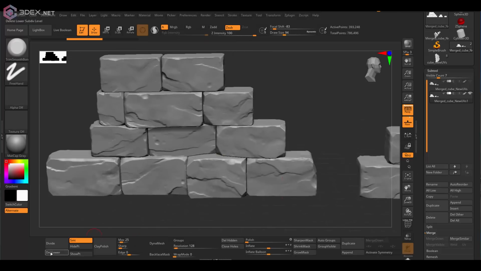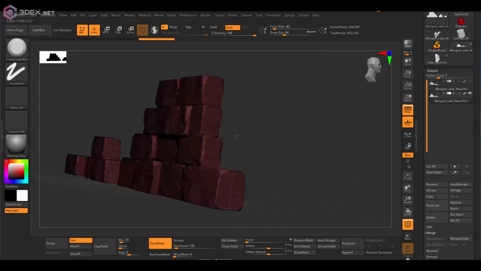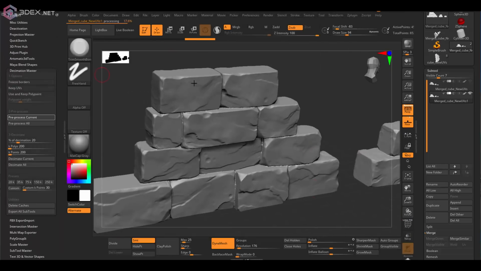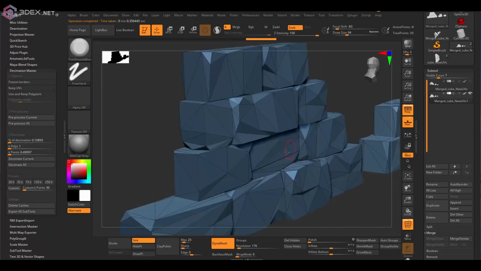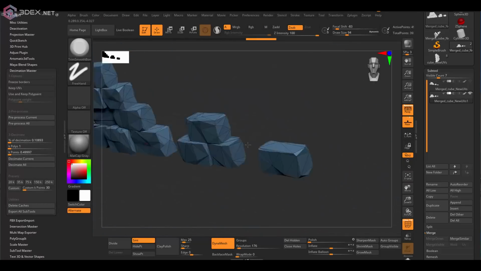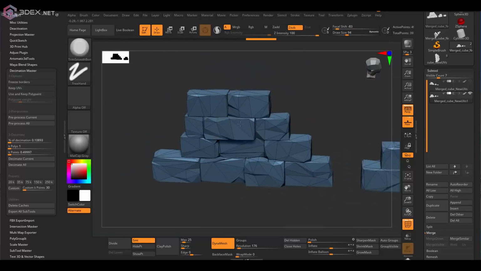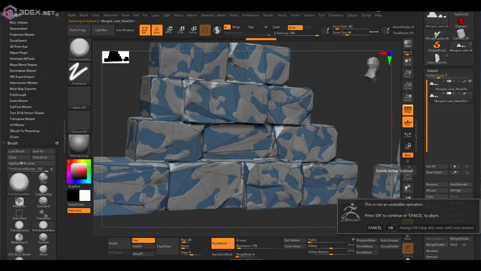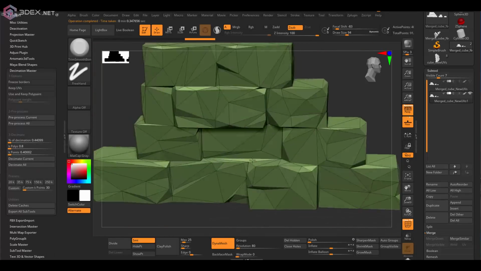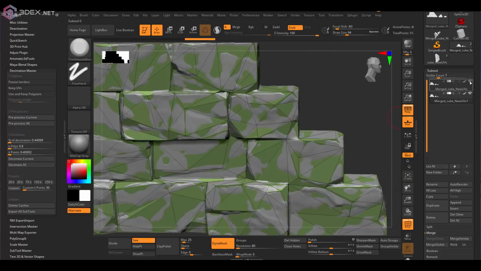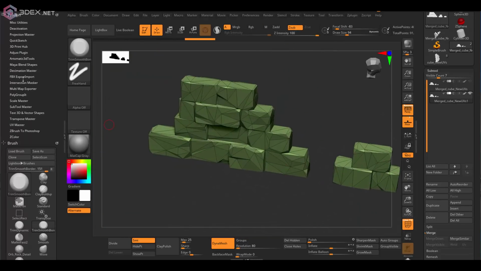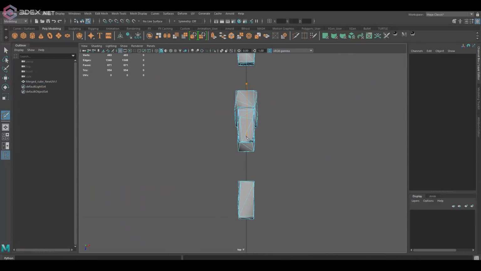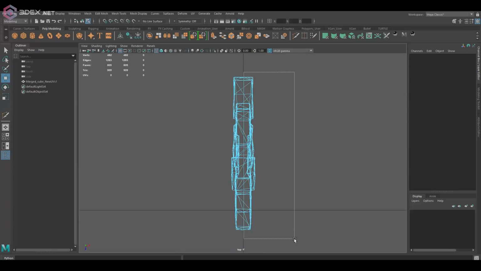So I'm going to duplicate it just to have a reference. And I'm going to dynamesh it to a low resolution, so that the pieces kind of merge together. And then I'll use the Decimation Master and then just decimate it. So on the first one here, there's like a gap in between one of the bricks, so I just redid the dynamesh, because I don't want to have gaps, because when you have gaps between models and you decimate it, you get more like nasty geometry that you have to clean up later. So it's better to have it like a closed model, like a watertight model.